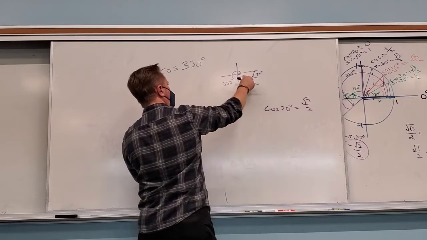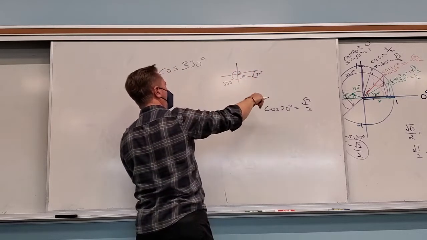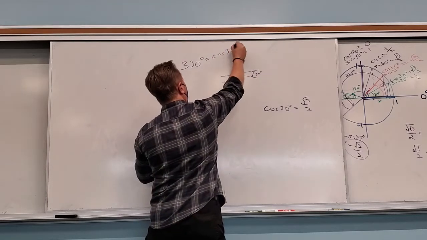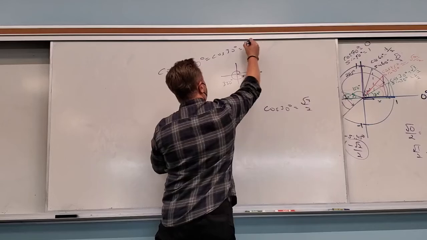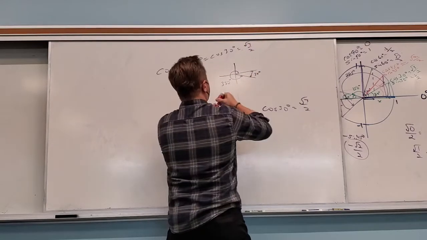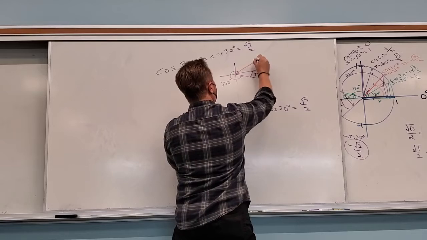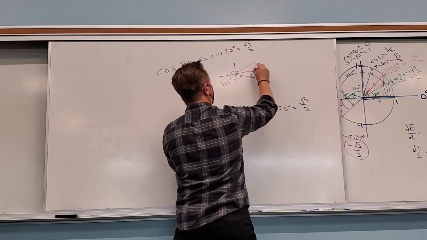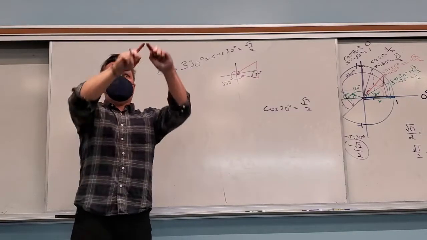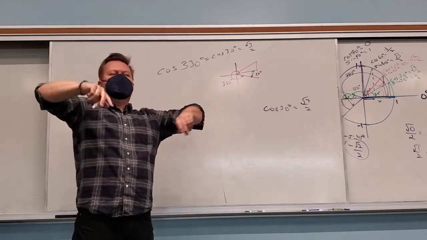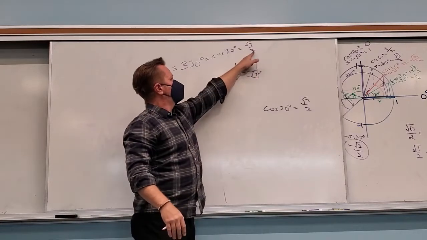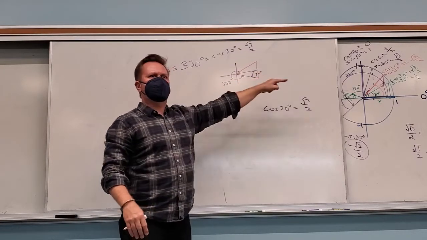What's x here? Is it positive or negative? Positive. So this is going to equal cosine of 30, which is rad 3 over 2. And again, I really want you to see, here's 30 degrees, right? Here's 30 degrees. Aren't these the same triangles? This one and this one. They're the same triangles, so they have the same lengths of sides, so of course they have the same cosine. Why is it positive? Because it's in a quadrant where x is positive.